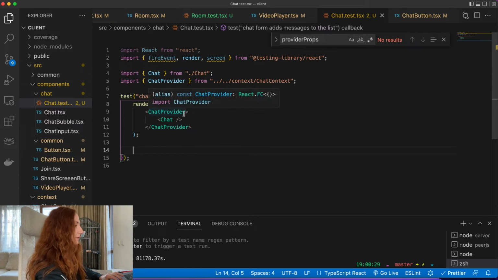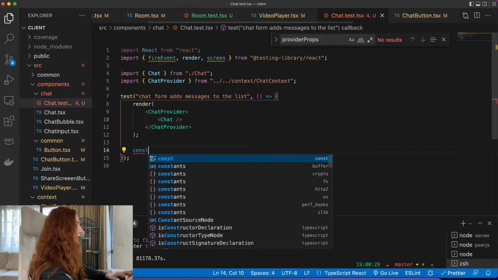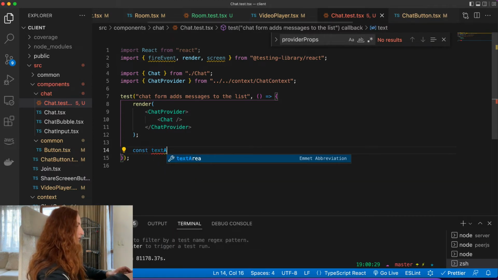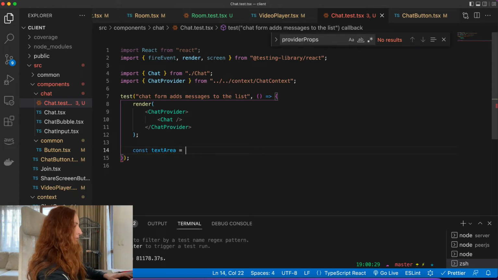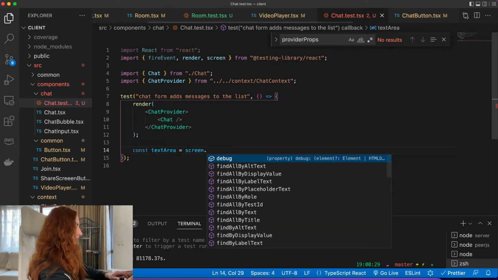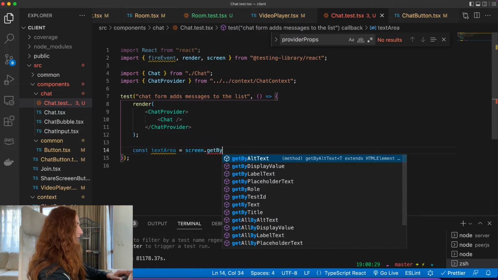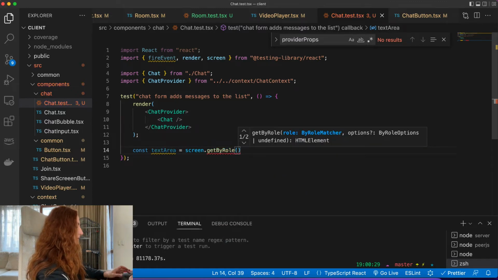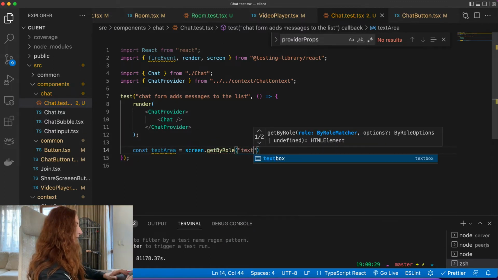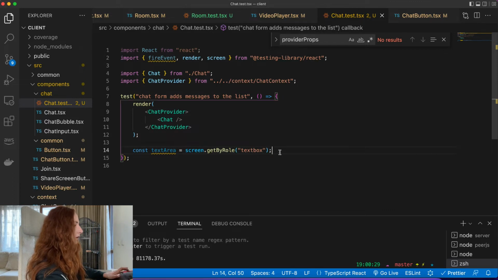So we wrapped our chat with provider, and now we want to find a text area where we type the message. We will get it by role, because we have only one text area, and we want to type a message in it.